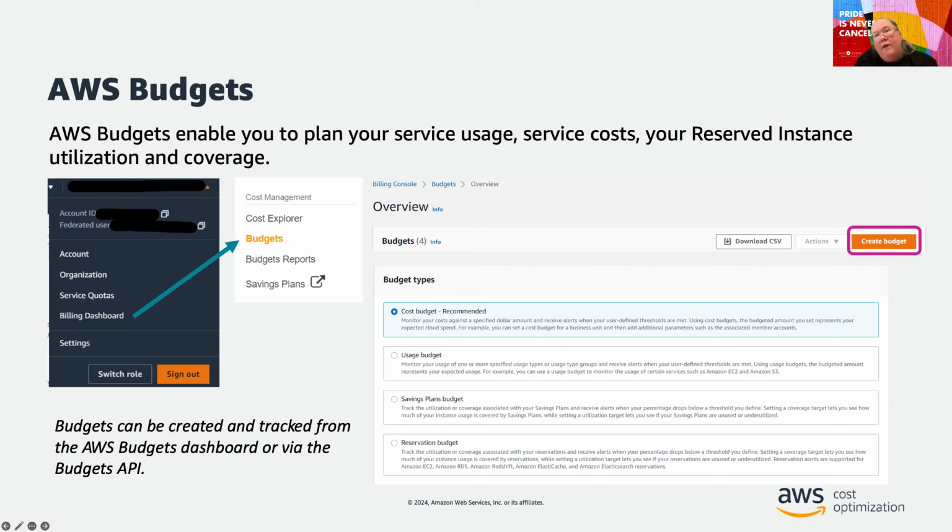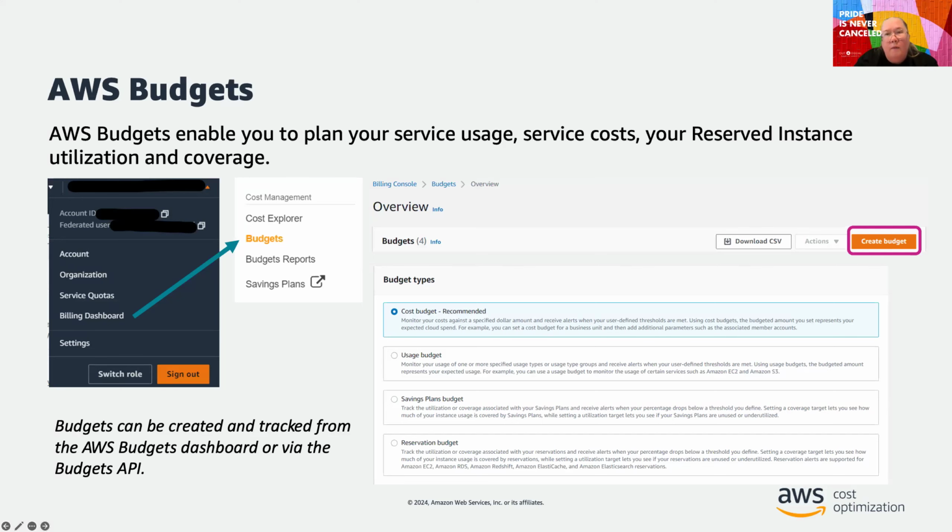And if you have an organization, so if you're working for an enterprise, you have a lot of different departments, you have geos, etc., you can create their own budgets per those business lines. So let's say that you have multiple accounts in your organization. You can actually create those different budgets, edit those different budgets based on that structure that you have internally.